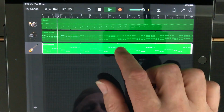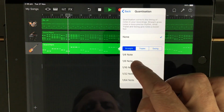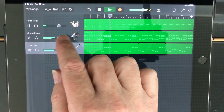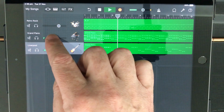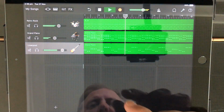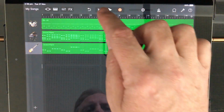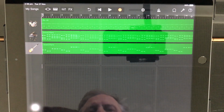Loop it out, quantize it, and you might not be able to hear it that well because the piano is so loud. You can adjust your volumes in there. Great. Now all we need is the melody, so it's the verse melody first, followed by the chorus.